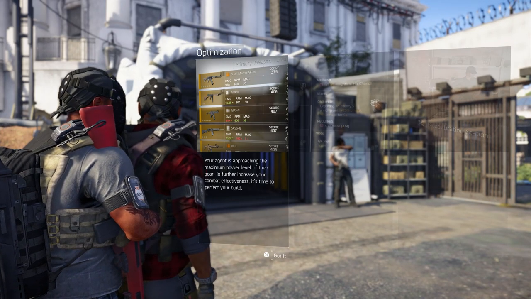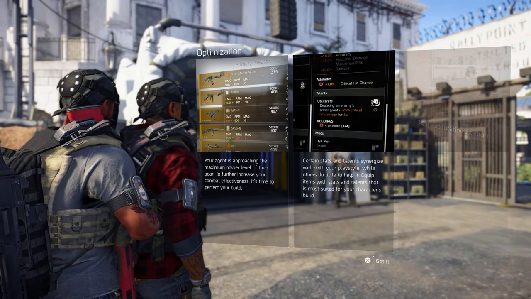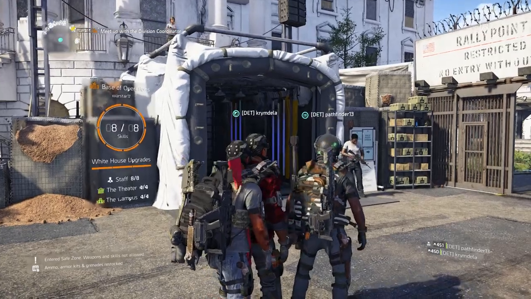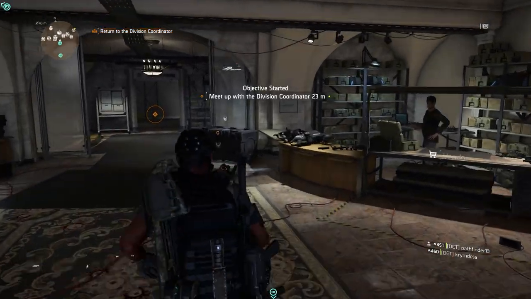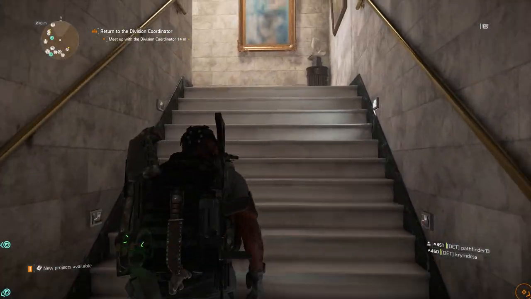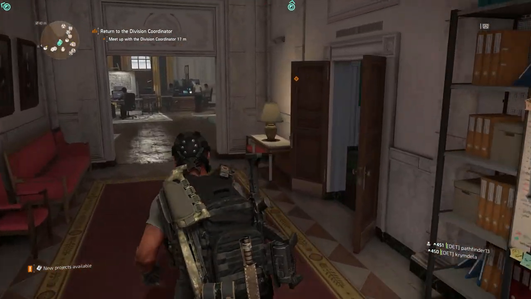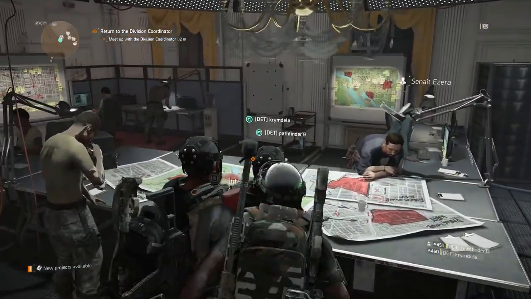What is this? Optimization. Your agent is approaching the maximum power level of their gear. Okay. Alright. Okay, so meet up with division coordinator. I guess we're going back up to Manny's office. We're going the wrong way. No, what happened? It's this way. He moved to a new office? What is this? This isn't the office. He got promoted.